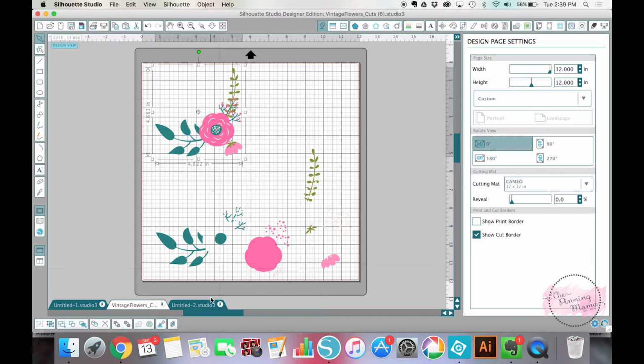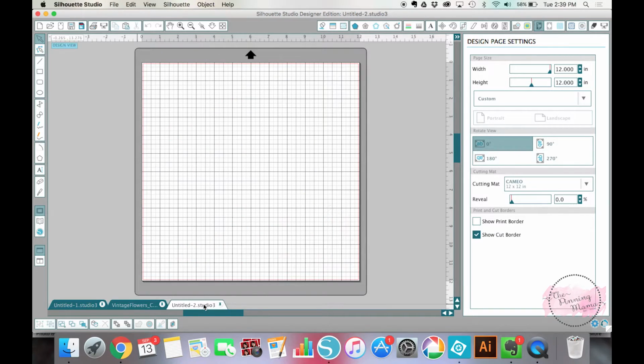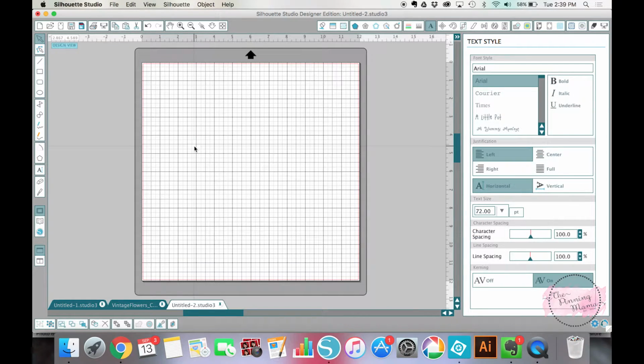Another reason you might want to group is if you are using text. Let's say I type my name and make it bigger so it's easy to see. Say I just want to change or move a letter.